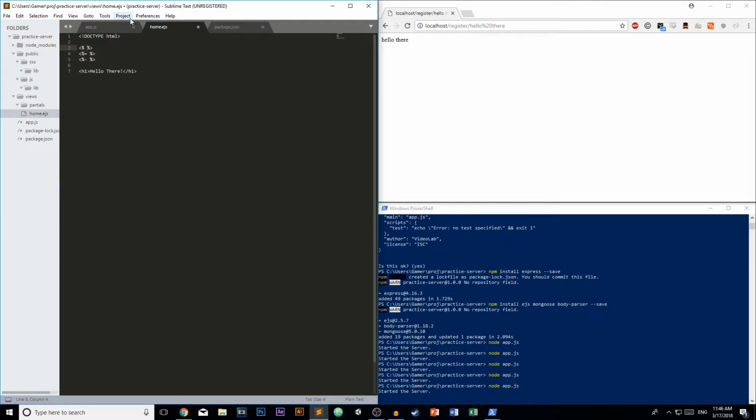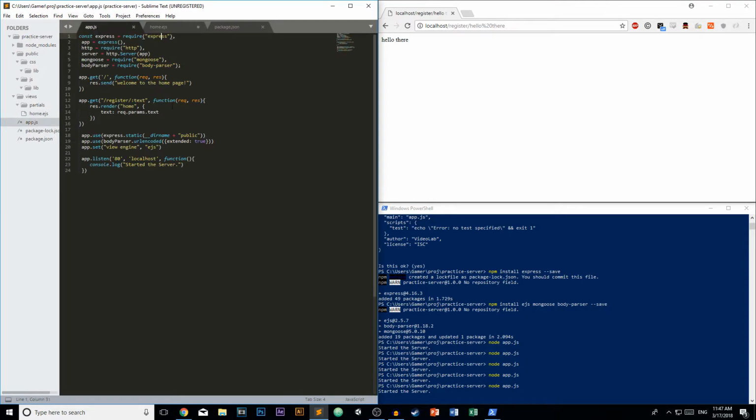So this first tag is used for pure logic. So for example, if you passed in text and you wanted to do something like if text is equal to undefined, then pass in hello there, for example. So you'd pass any JavaScript, any raw logic into these tags. Into this tag, you're going to pass in JavaScript that you want to be rendered onto the page. So here I would pass in, for example, our text thing from our object.